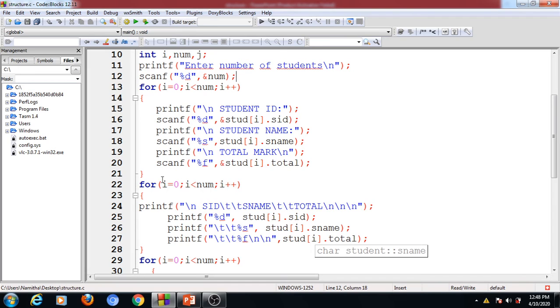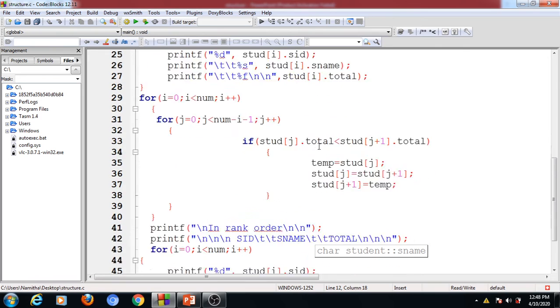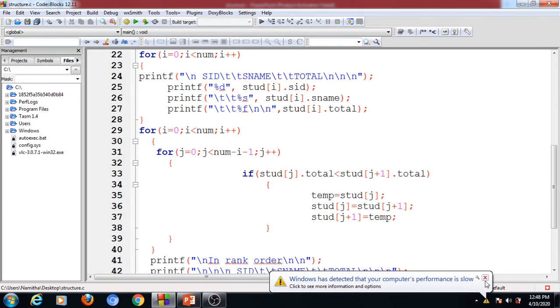After that, this particular loop is used for simply displaying the initialized values in column format, that means in tabular format. After that, this nested loop is used for performing our bubble sort implementation.